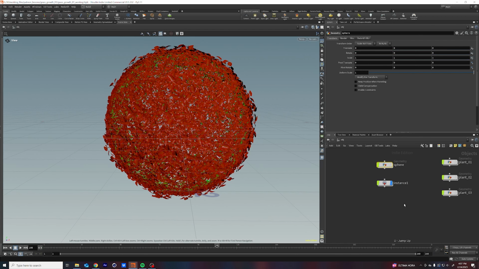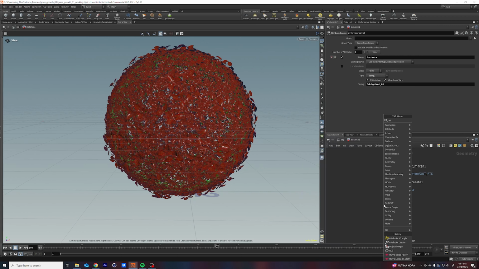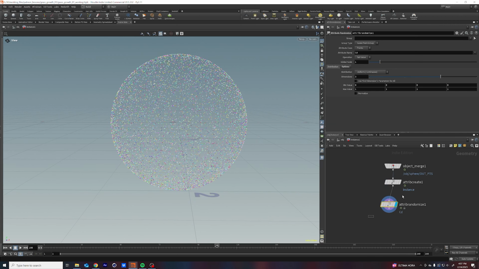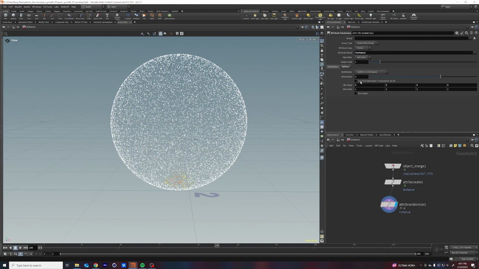Okay, but how can we make this better? Well, one thing we could do, we've only instanced one of these plants. We want to vary the instances. So if we come back in here, we can do an attribute randomize, and the attribute we want to randomize is instance. And what we want to do is do a custom discrete. And then instead of float, we do string. So we can paste plant 01 here, and then paste plant 2 and plant 3. Then we can just delete this third one. We don't need it.